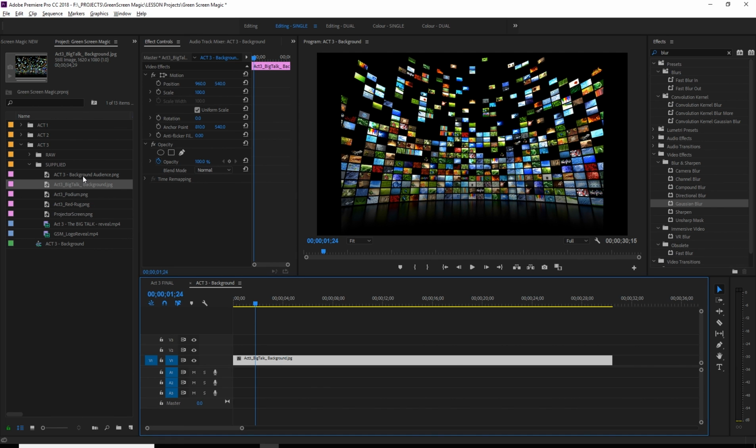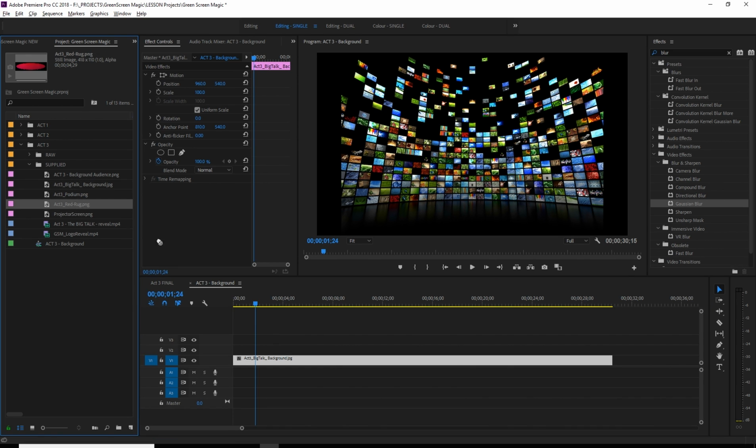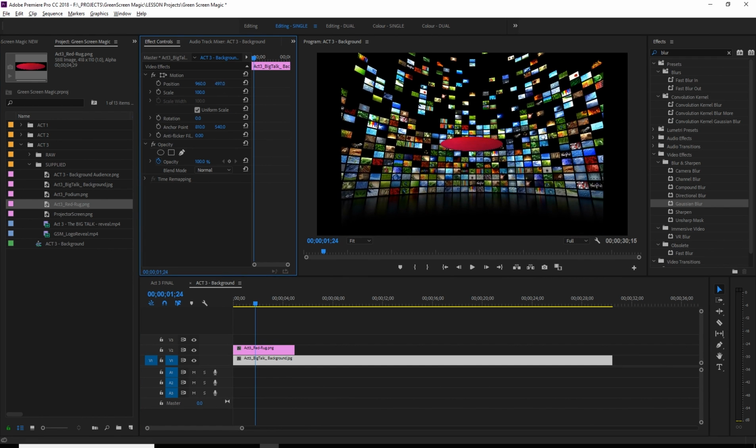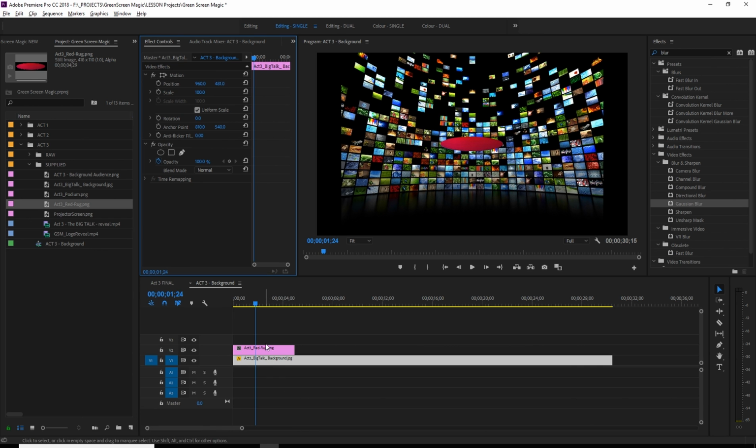All right, so we've got this nice background here. Kind of sets the stage. Now let's bring in our rug, red rug. Here we go, popping that in. All right, so we need to place that down. Oh, we're still on the background. So red rug, placing it down. Gonna make it a little bit bigger, like so.